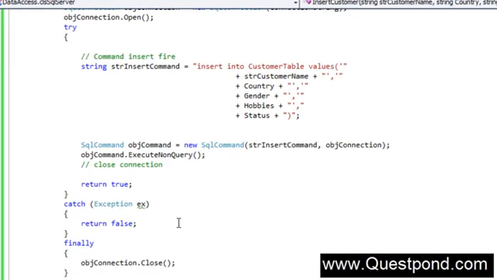Because remember that the obj connection object makes a connection to SQL Server. So even after your application closes, that object stays in memory because it is referencing an external component like SQL Server. So as a good practice you have to always call the close method to ensure that the cleanup of the SQL connection happens. So you can see that I put that into finally. If there is any exception, it will go to the catch block, and irrespective of whether there is an exception or not, the finally block will always be executed. Because of that my connection dot close will always be called. So good, I'm all set here.